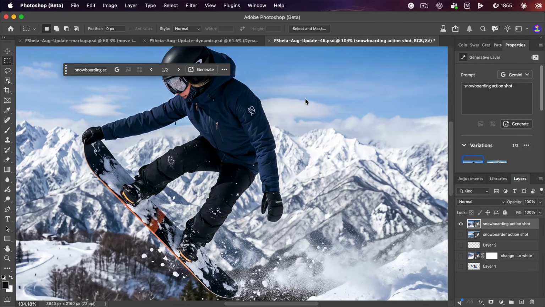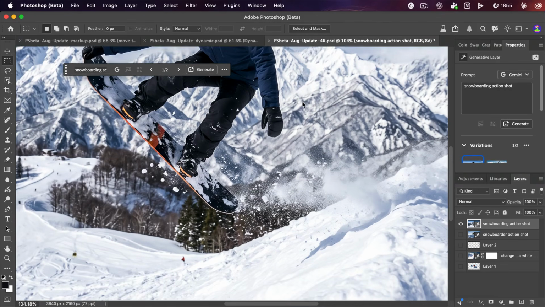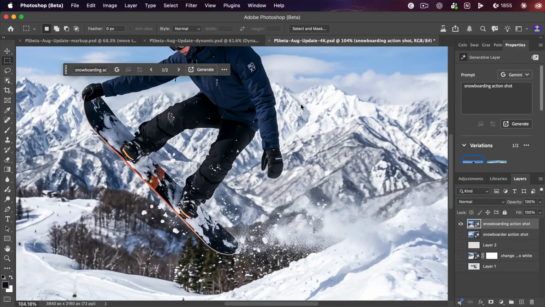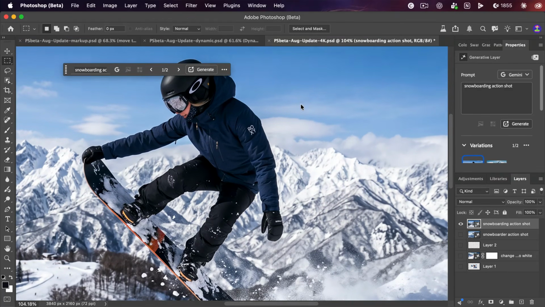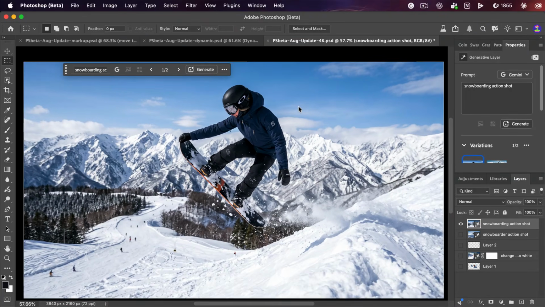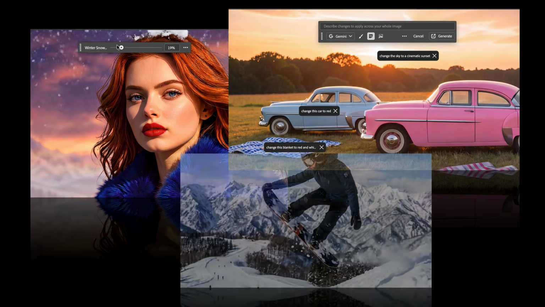This also gives you flexibility for cropping. When your source is that large, you can zoom in tight on your subject and crop in without the image falling apart. So that one snowboarding shot can become a wide hero image, a tight action crop, a couple of detail shots, all from the same generation. This is a valuable update. Dynamic layers, markup, and 4K.